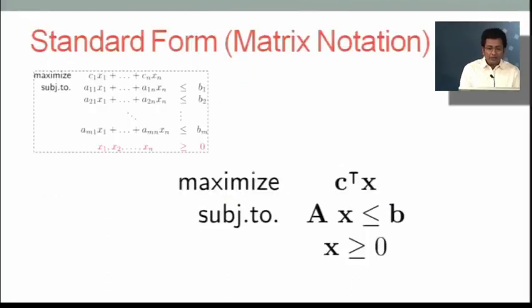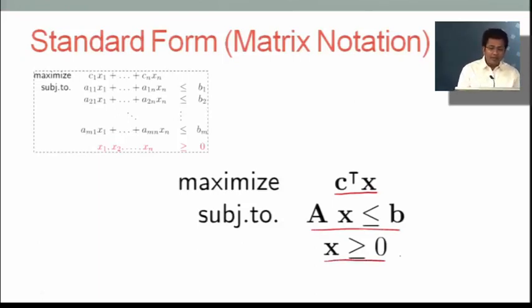Okay, so where are we so far? Recall that we have the problem in a standard form. In a standard form, you have the problem as follows. Maximize c transpose x, Ax less than or equal to b, x greater than or equal to 0. So this is the form that we will solve. It's very important to note this.